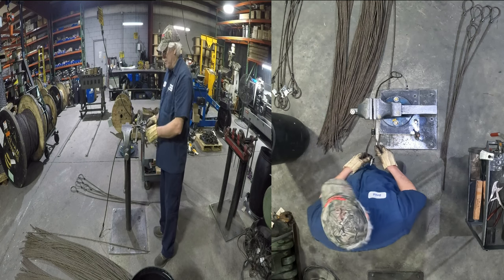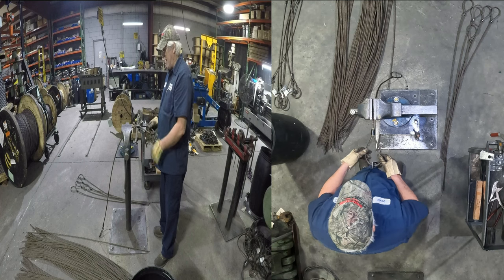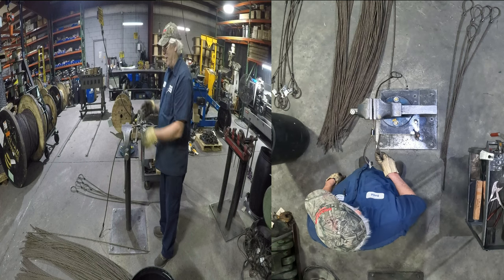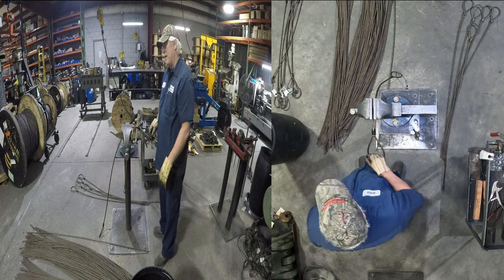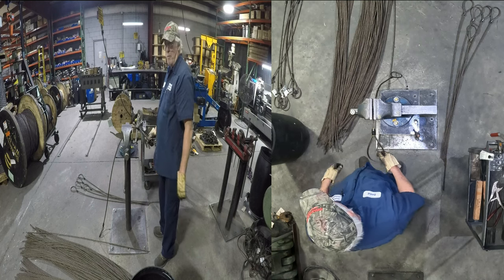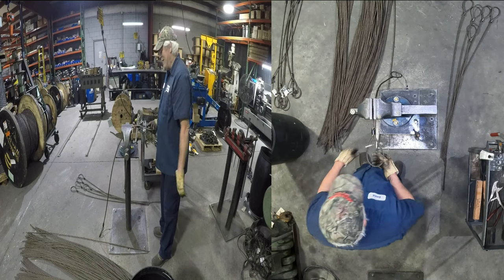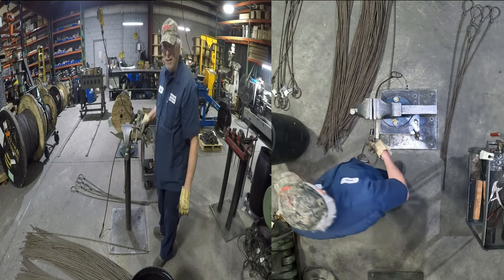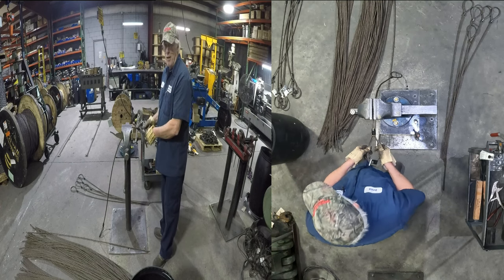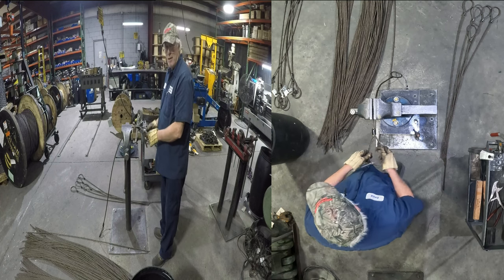I see other people putting slings on their websites and pictures and stuff like that. The slings are all jacked up. The eyes are right angle or at a 45. Some people might say, well, maybe they wanted them at right angles. Maybe. Doubt it. They're just not very good at making slings. The company's probably good at it. It's just that person that made that one wasn't. And it does happen sometimes.